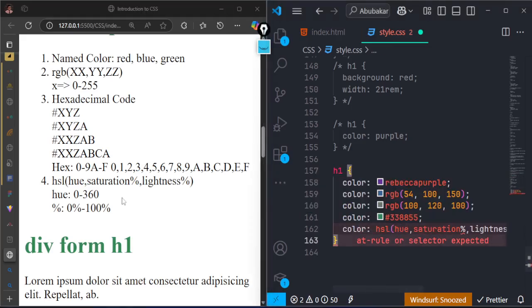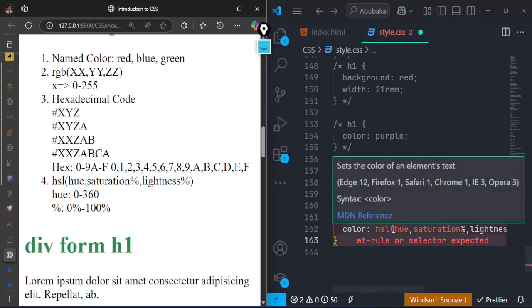So the next thing that follows here is the saturation, which talks about the pureness of the color. I'm going to show you all this in practical, I'm going to show the practical stuff, but I'm just explaining what is going on there. And for this one, this is the lightness. How light do you want your color, or how dark do you want that color to be?